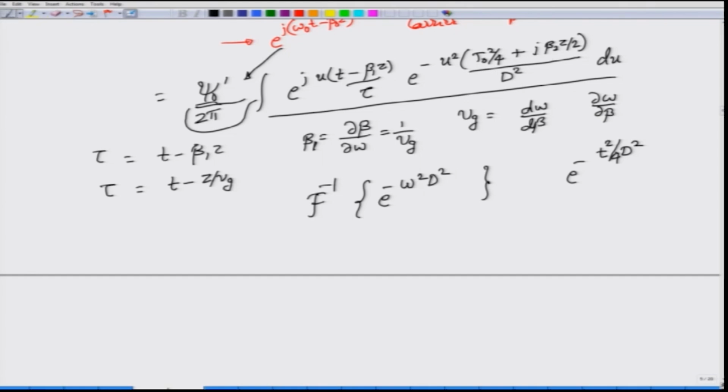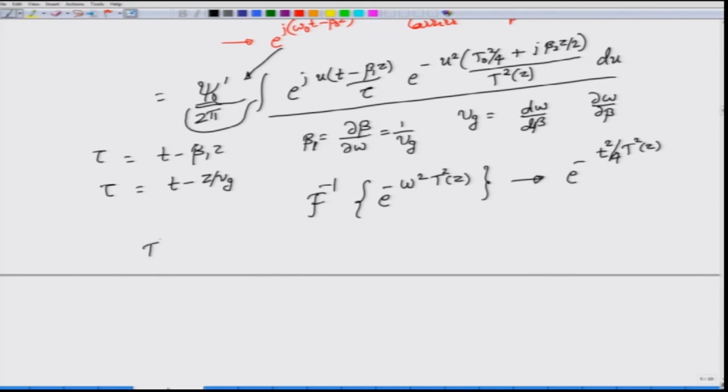The point to note here is that what we have in the expression for the integral is actually nothing but the simple Gaussian inverse Fourier transform of a Gaussian function. Rather than calling this some constant d square, let us be a little more clever and call this t square, but because this would depend on z, I am going to call this t square of z. So, I get e power minus t square of z, but at a given z this t square is a constant. Please do not forget that. This inverse Fourier transform will be e power minus t square by t square of z. There is a factor of 4 or something, that is okay, you do not really have to worry about that factor 4.